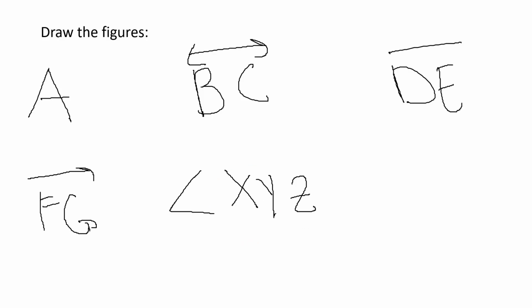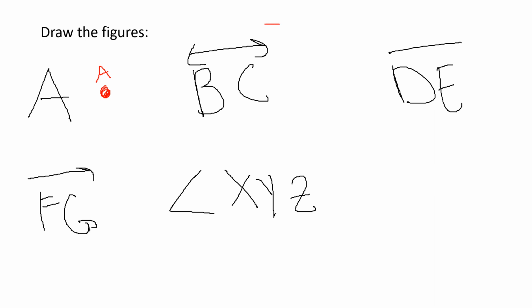All right, these are all handwritten on here because I can't type in all of these things. So your homework is going to say something like this: draw these figures, and then it's only going to give you letters. So here's what you need to know. If it's just a capital letter, that is just a point, and the name of that point is A. So no symbol on it, just a capital letter is a point.